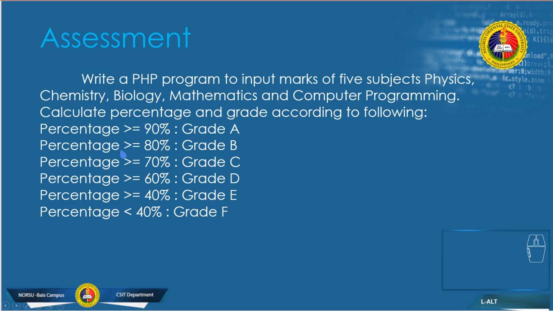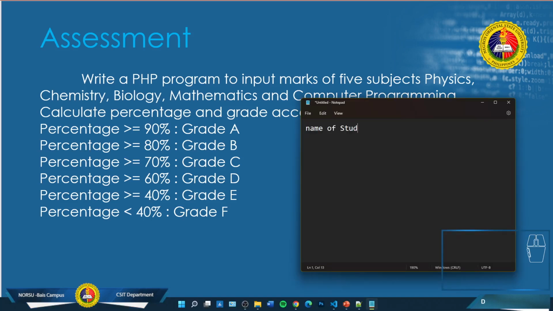So what you're going to do is write the student's name. The student name will be your name. Expected output, rather. Write it on a notepad so it's clear how you are going to work with your assessment activity. You're going to write it this way. First, you're going to write the name of the student, for example, Juleus Publico. And you can decide how much grade to give yourself.